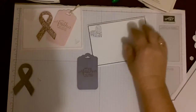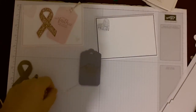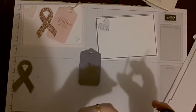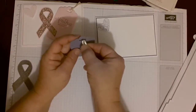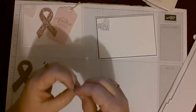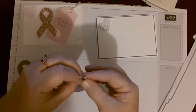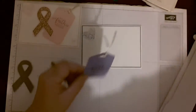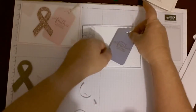Okay, I've also used a piece of our gold inch ribbon. This is one of my most favourite ribbons out of the whole Stampin' Up collection. It's just so delicate, especially for really nice delicate cards, baby cards. It's just a really nice width. Okay, so you loop it into 2, through from the front to the back. Then through your loop, you take your 2 tabs through your loop, and like so. Okay, so now we're going to stick that down, pull the backings off, up towards the corner, like that.